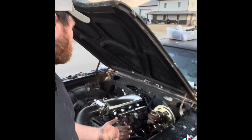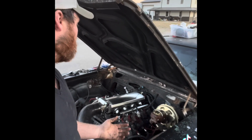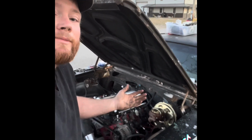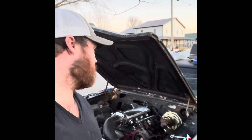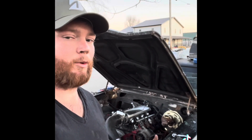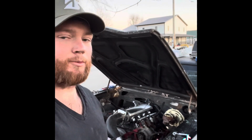Still have to make a tune for it also, and that'll probably help somewhat, but it runs. I'm happy. So for the record, the video sounds worse than it actually sounds in person just because it is open headers right now and it is pretty fucking loud.